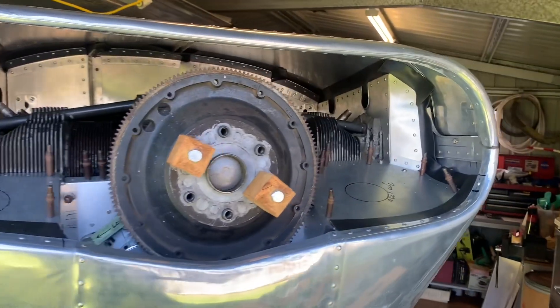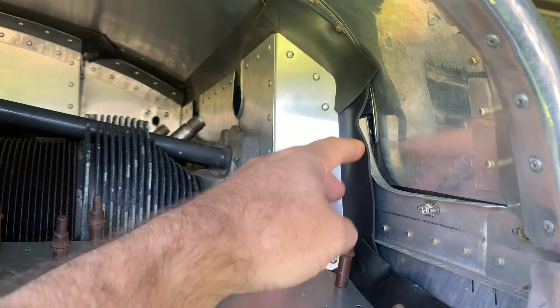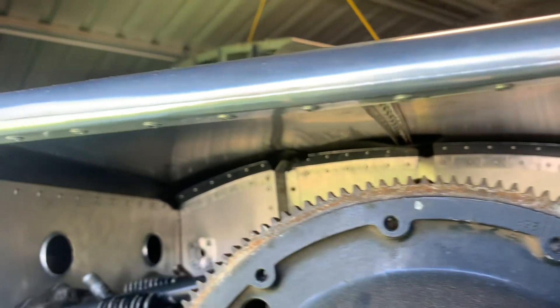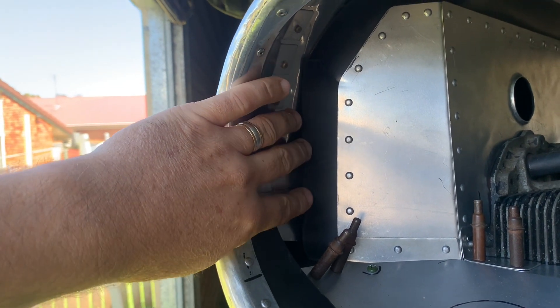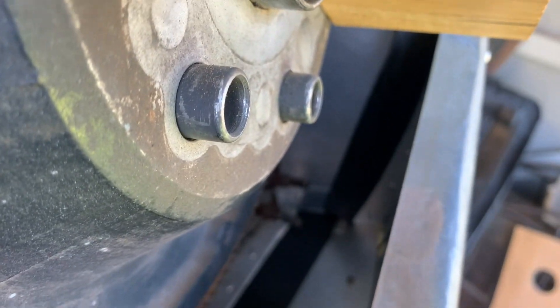Got the cowling dummy fitted back up again, just to check for the seal and how it all looks. There's a little bit of work to be done on this little bit here in this area — we'll trim that. Down the back there needs a little bit of work as well, and this bit here, same on the other side. Just probably a little slot or two here so that'll sit down nicer. But that looks okay there. And down in the little cavity here where the alternator and everything — that sits down nicely on that shelf there.